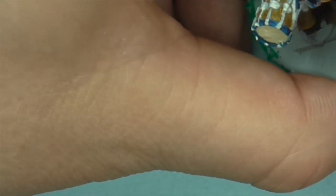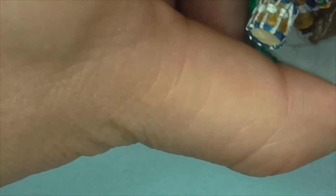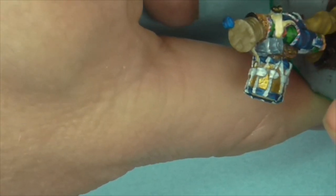I always paint the bases. It does save you. On a single figure, like he's going to be based singly, it's not such a big deal. But if you're putting them in groups on a base, I just think it's easier. Especially if you're using grey primer like I do, you don't want to look down at the base and see chunks of grey showing through where you've not been able to get in there once they're all stuck down. So it just gives a bit of camouflage to the base, before you actually start doing anything with your sand and PVA or filler, whatever you use.